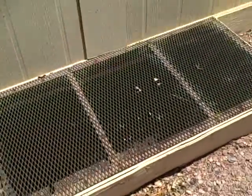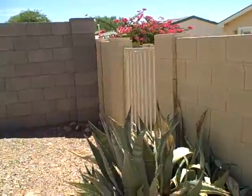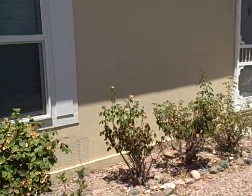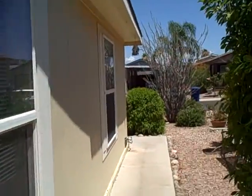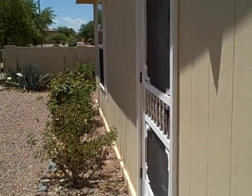Here's your crawl space under the home and a view of the back. There's also some nice landscaping — it runs twice a day on an automatic drip system. You get dual pane windows. These homes are very well insulated; they have upgraded insulation throughout, and they keep it at 82 degrees and it's very comfortable inside even on a 110-degree day.